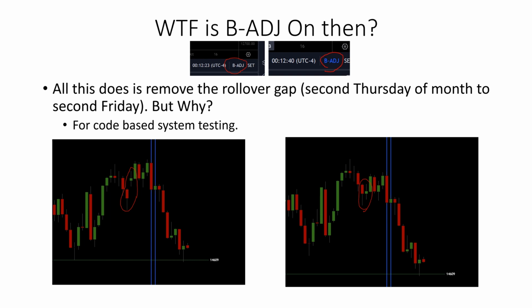It's currently, what's the date? It's the 28th. So the rollover happened on the 8th. So anything within the last two-ish weeks, if you're only looking at that price action, then you can look at an NQZ chart. No problem. But if you're going to look at price action prior to that, where it extends pre-rollover, then you want to look at a continuous chart with B-ADJ off. So if you guys got any questions, just let me know, but hopefully this clears it up for you.